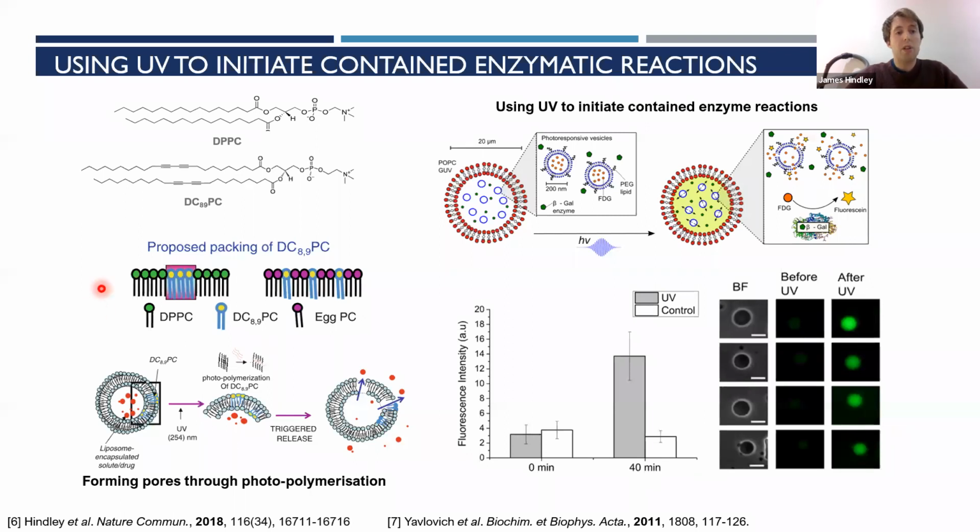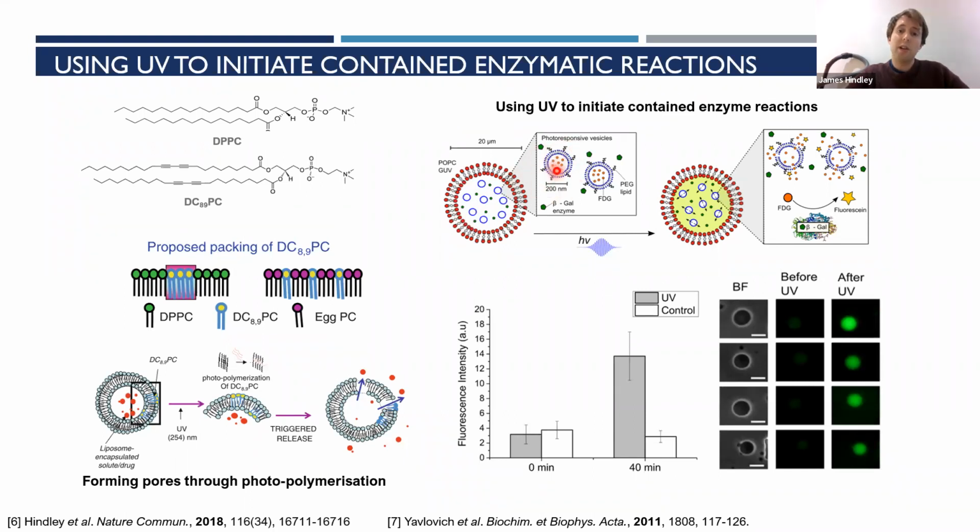What happens under UV light is we get cross-linking of these alkyne functional groups into longer polymers. And this affects the permeability of the membrane. So we can actually form transient pores as this photopolymerization is occurring. And we wanted to show, as a proof of concept, that we could use this to control a biochemical reaction inside a nested vesicle. So this architecture is very similar to the previous project, except instead of using MSCL in the internal compartments, we now have these photoresponsive membranes.